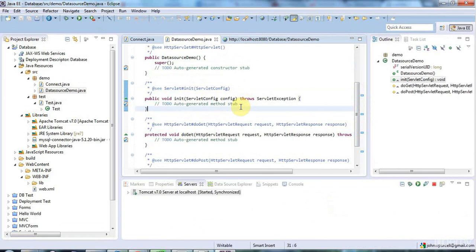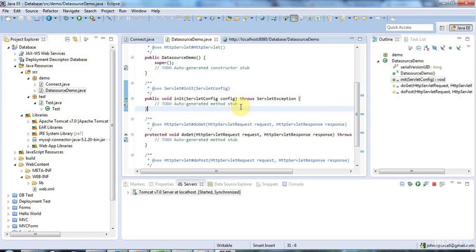And now when you add a JNDI data source, you basically configure that as a data source. A data source is a thing that you can get a database connection from, and you configure that in your application server. We're going to take Tomcat as an example here, but I'll show you how to find out for yourself what you need to do for your web server in case you want to use a different one. And in the next tutorial we'll look at an example of deploying to an app engine on the internet using a data source.